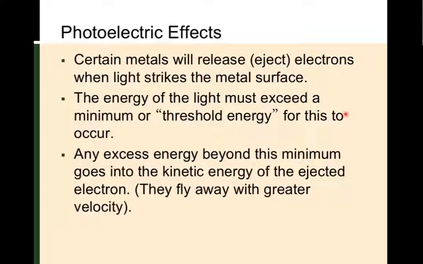Photoelectric effect: certain metals will eject electrons when light strikes the metal surface. The energy of the light must exceed a minimum or threshold energy for this to occur. Any excess energy beyond this minimum goes into the kinetic energy of the ejected electron. They fly away with greater velocity. So this is just a summary of the photoelectric effect.